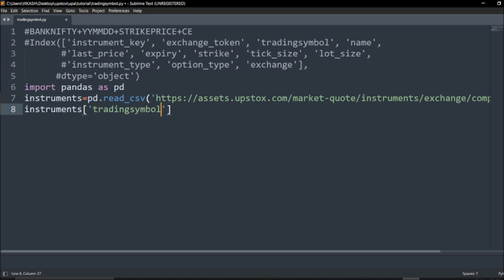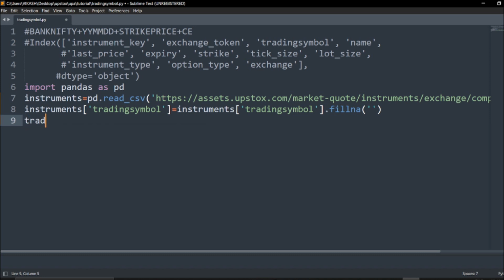While fetching, if you try to call the trading symbols, you will get a NaN value error. To avoid this, all you have to do is trading symbol dot fillna, and in that you give single quotes and close them.